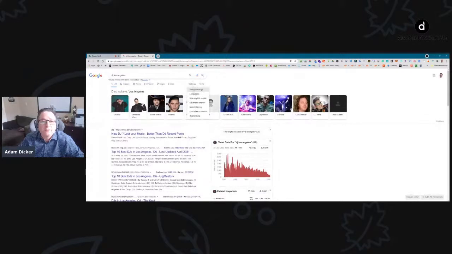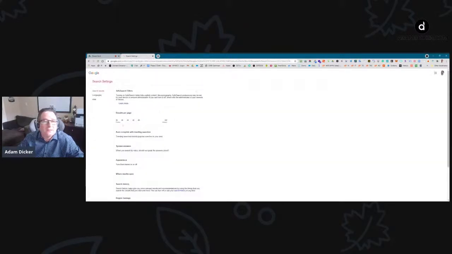So if you want to have different search settings, instead of having 10, you can have it show 100 listings. That way it'll check 100 sites at once for any topic that you want. And that will give you a lot more ways to look and see what's going on. Save that. And yes, I approve it. And I'm a robot. And then after that, it'll show you, if you do something like, I don't know, let's do chiropractor.